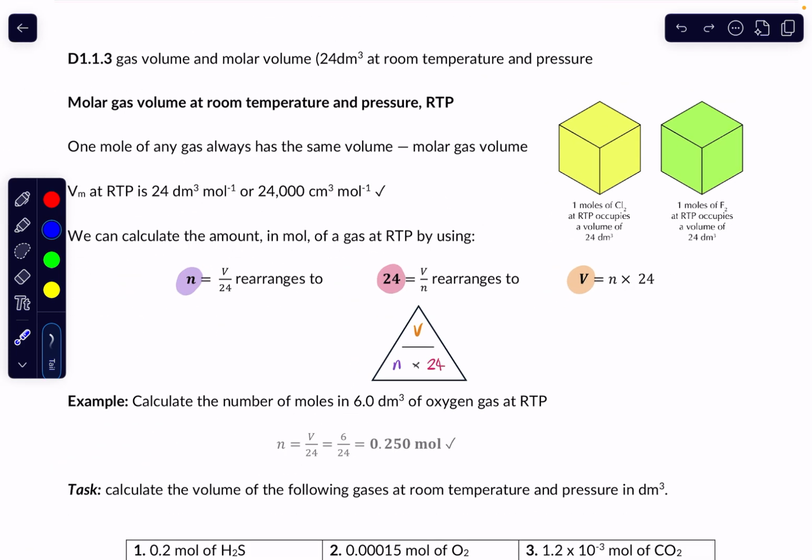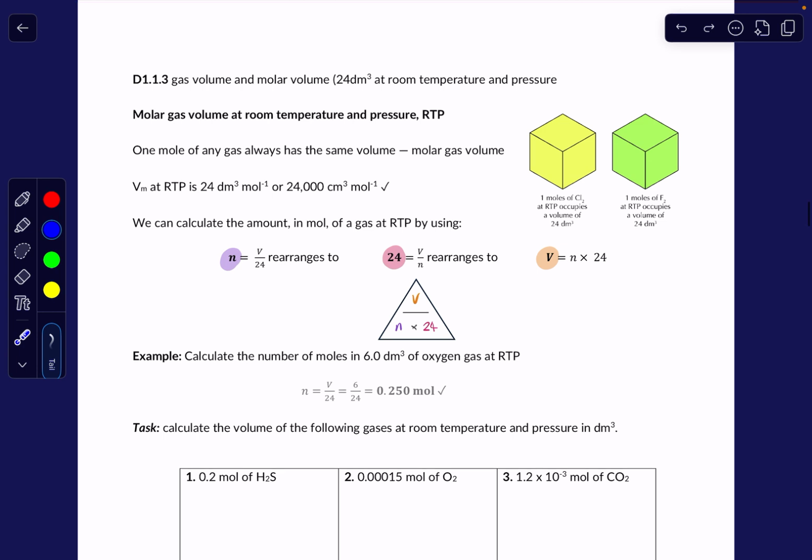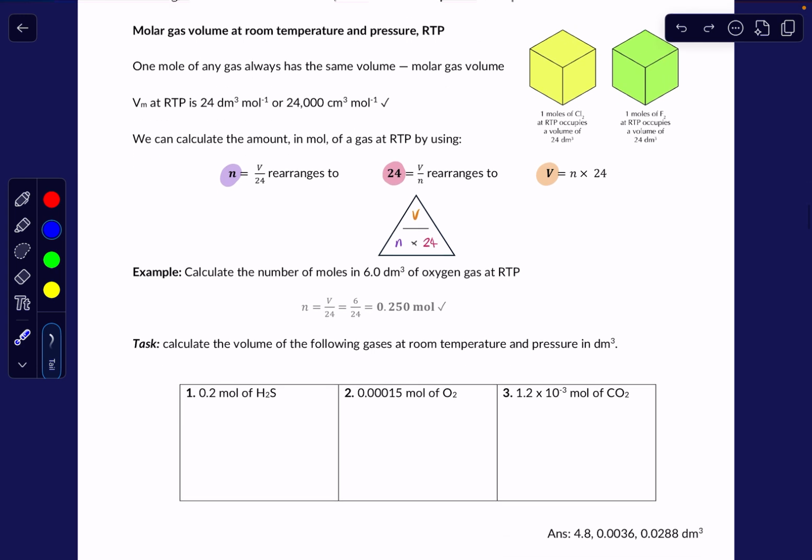And that's really handy to know because what that means is we can now work out the volume in the moles using the number 24 to make our lives very, very easy. This does give us another triangle, and you can see all the rearrangements of it here. But I think V = N × 24 is the easiest way to recall this. So V = N × 24 is usually just the way that I remember it. And if you want to make a note of that, it's just V equals N times 24. And then I just rearrange for that. So V = N × 24 is what we're going to be using and referring to it as.